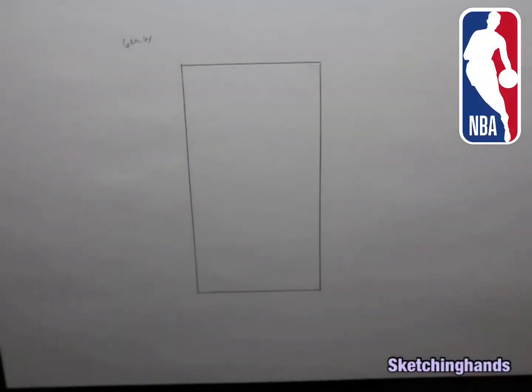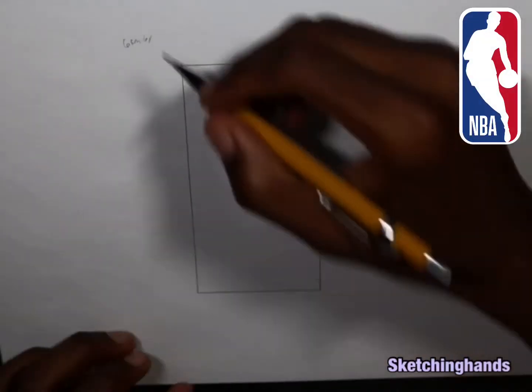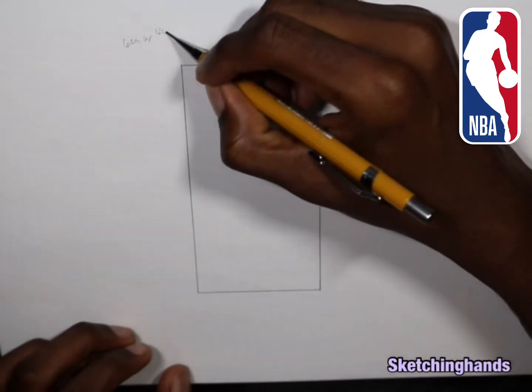Hello everyone. So today I'm going to show you how to draw the NBA logo.